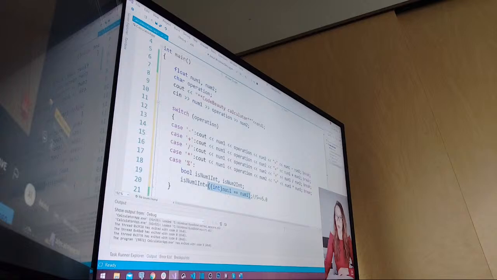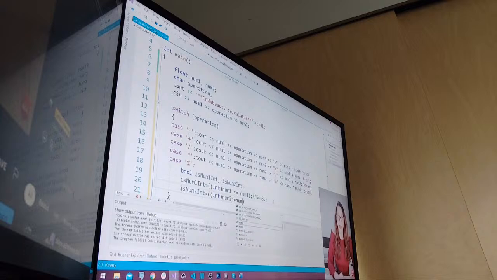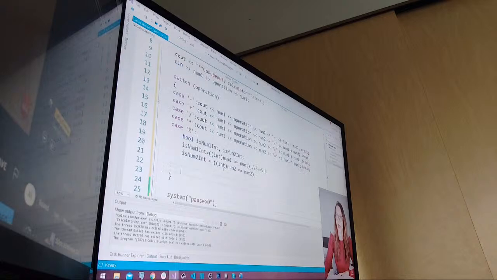Now we are going to do the same for our is number 2 integer. We are going to say that that is equal to: I'm trying to convert my number 2 to int, and then compare that to my float number 2. After this, we can now do our algorithm to perform this modulo operation on our 2 numbers in the case where both of them are integers.